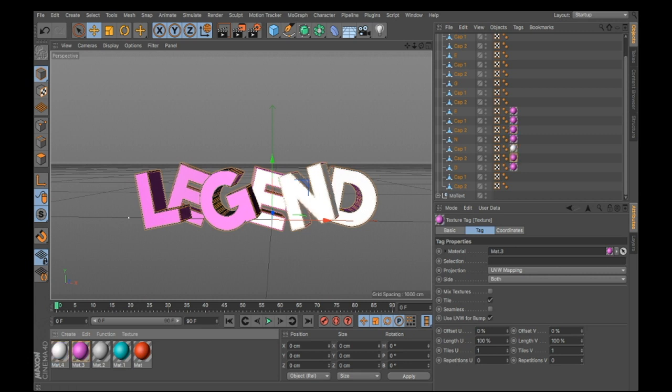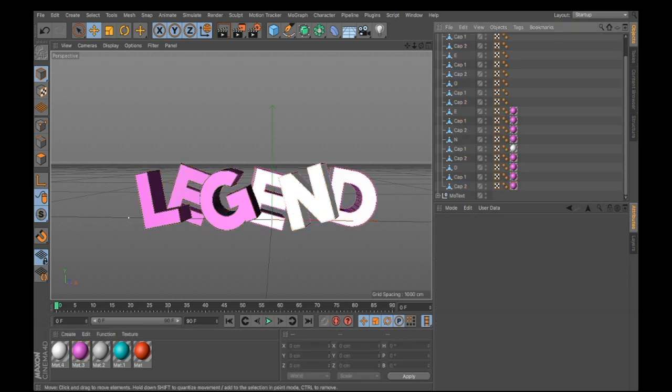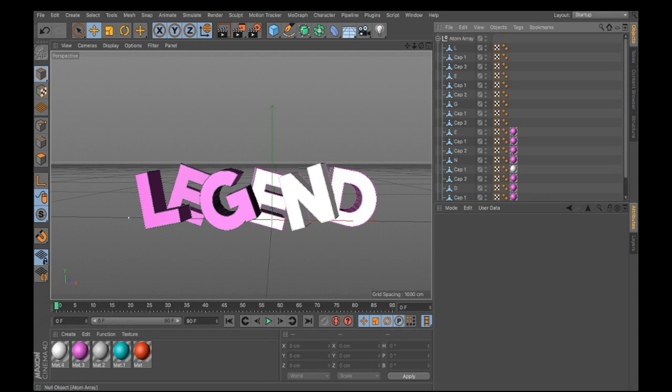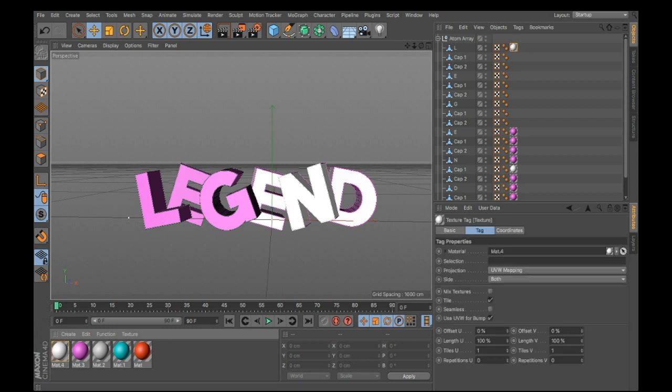So we have the purple outline on it. It's kind of like the colors clash together, if you will. So there we go. So now it has a purple outline. Now we have the E, L, E, and the G for the beginning. I take the same white, put it on those, just fill all these in with the white. And there we go, we just have the white outline for it now.